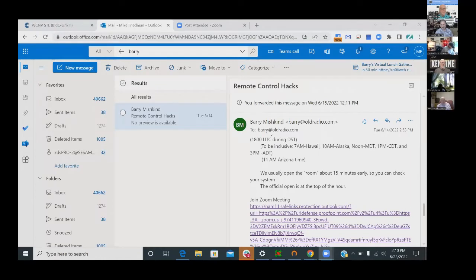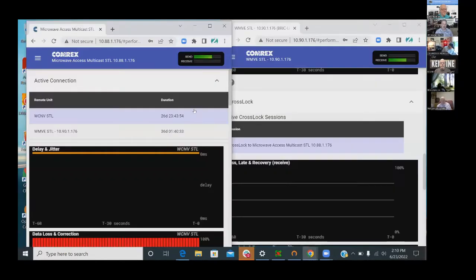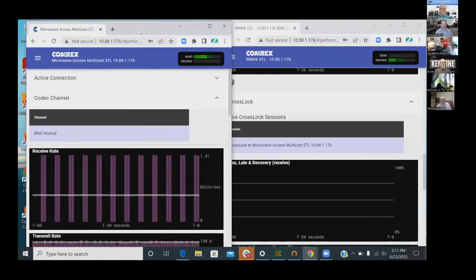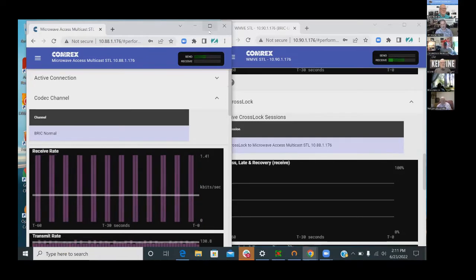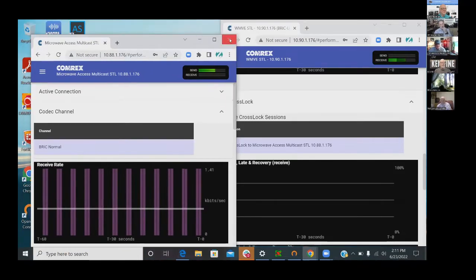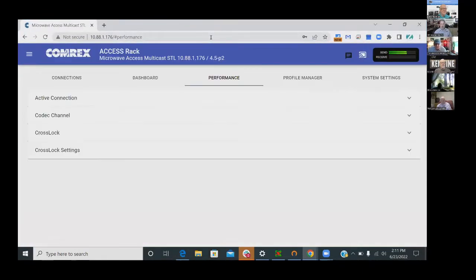I'm going to share the screen right now and begin that and show you some of our pages, because I believe a lot of you are very familiar with the BRIClink II. Let me get all situated here. So this may look familiar to many of you. Oops, let me just maneuver here. This here is our main studio, and this is where I'm going to lean on Chris some.